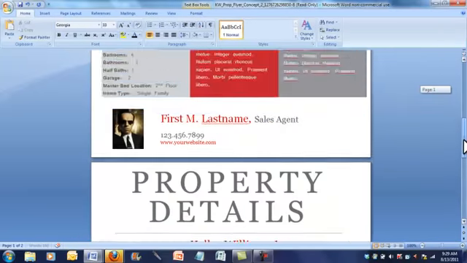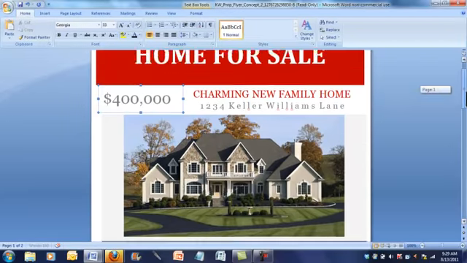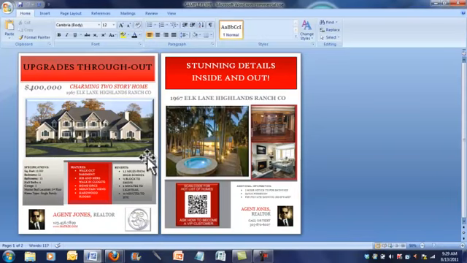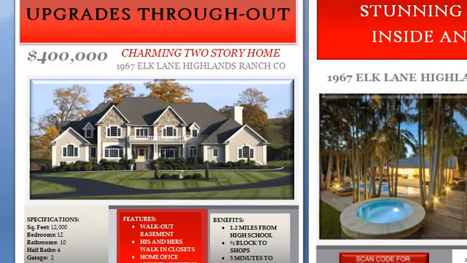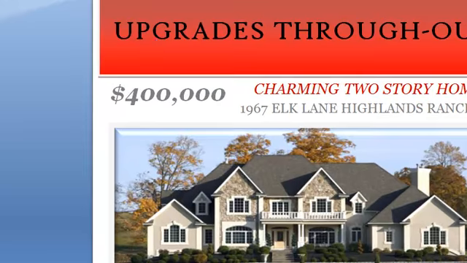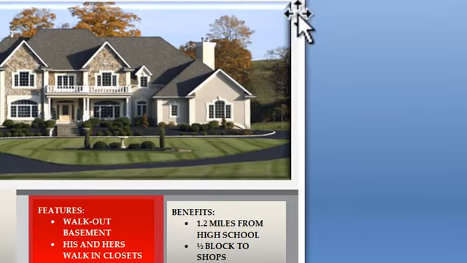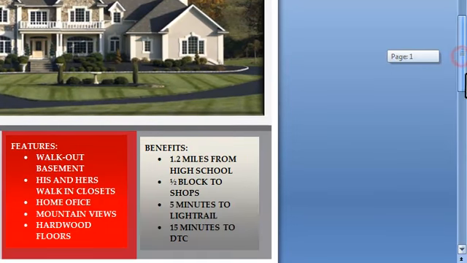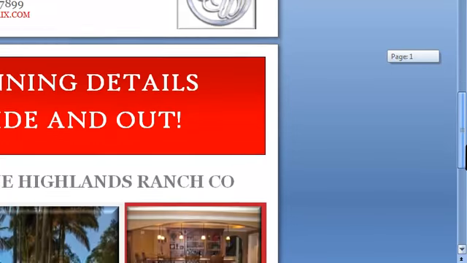Okay, I want to give you an example of a flyer I made earlier. Here's a sample of the flyer I made. So if I make this a little bit bigger, zoom in, it'll show you some of the features that I did. Notice here the borders are raised on the photos. It makes it stand out a little bit better. Also, I put two-toned red.